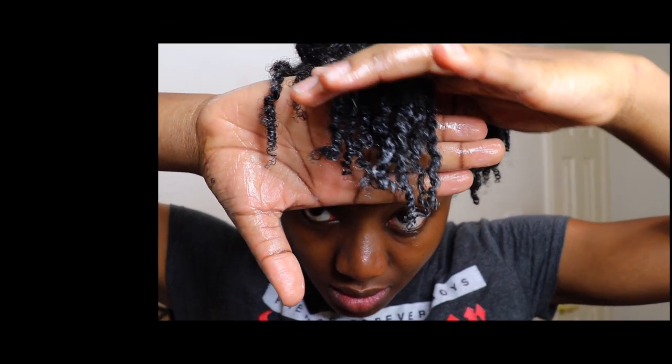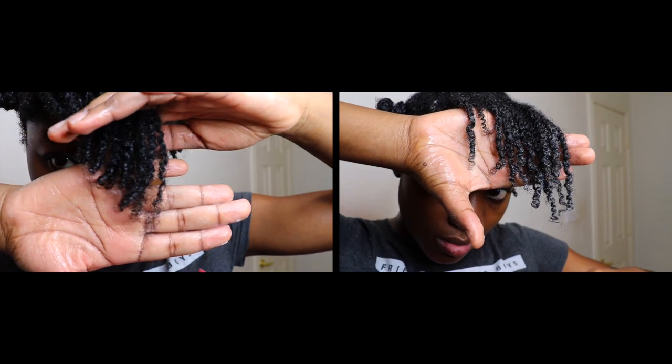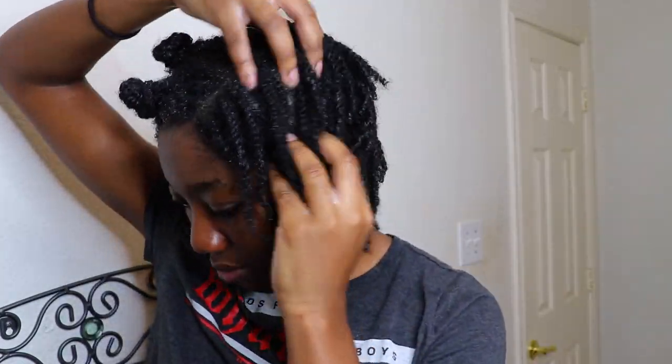And the before and after is a big difference. So if y'all know me, I'm the type of person that does not like to waste time. Even though I'm patient, you know, time is precious. I don't play with time. So what I did was put all my products in this whole entire half section. And then I went back in to really define my curls and to make all my twists neat.